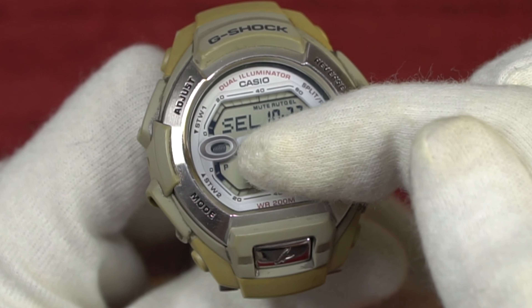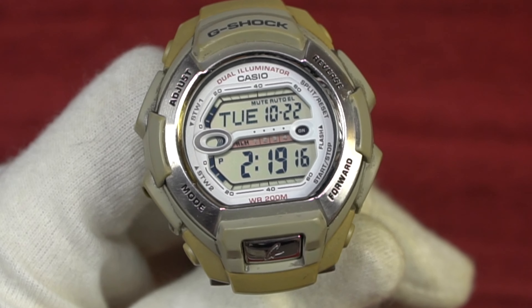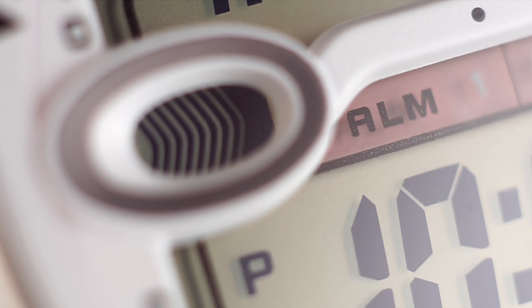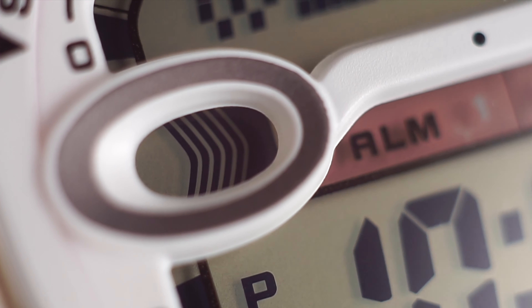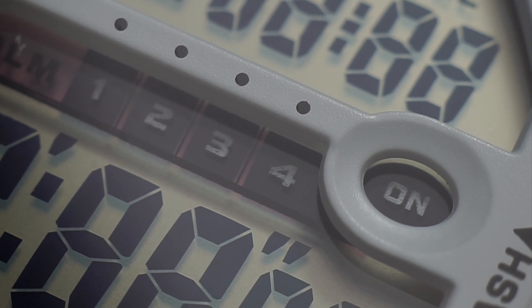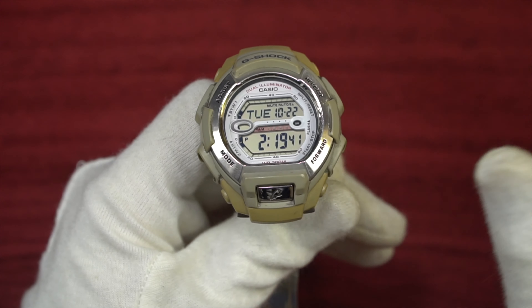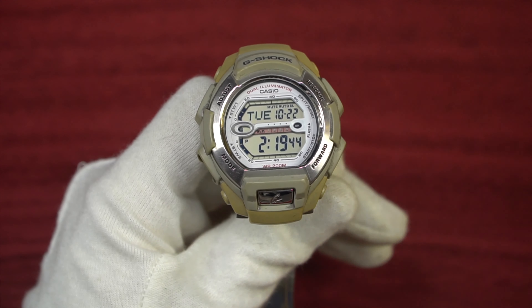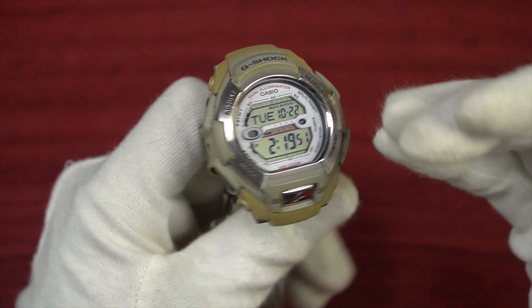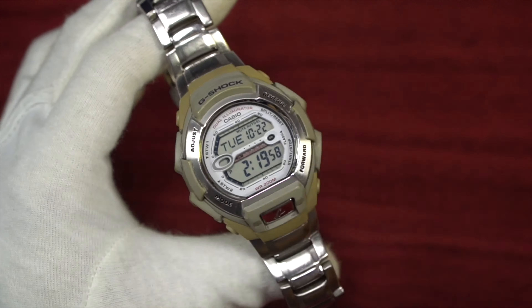While using the world time feature, you can see the stopwatch still running in the background with those graphic animations at the top and bottom. Pressing the mode button again brings you back to home timekeeping, and the animation to match the seconds counter is in this ring over here — quite tiny, and I like it because it doesn't use a lot of space. There's also an indicator for flash alert: basically when the timer or alarm goes off, the watch will flash the illuminator while it beeps. Compared to the G9000, the functions are exactly the same, except the watch face design is slightly different — a little more classy, not as rugged, but it matches the overall idea of this model.